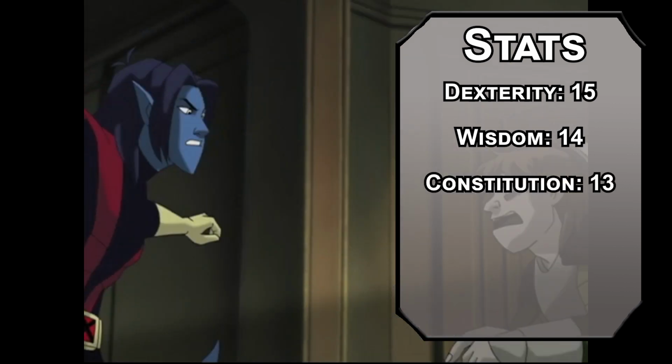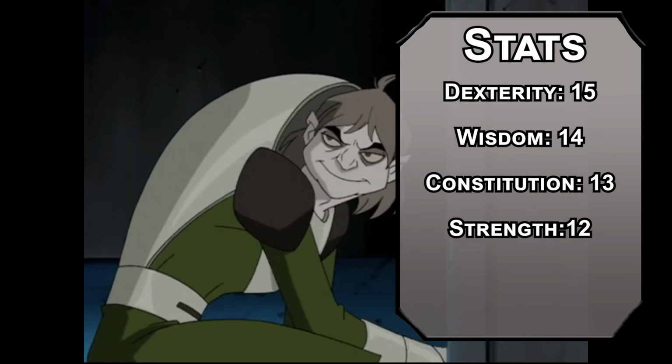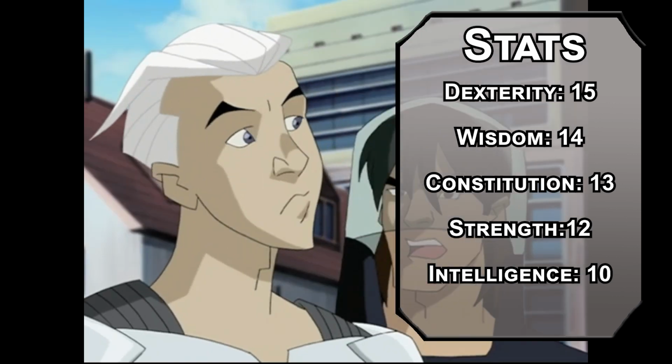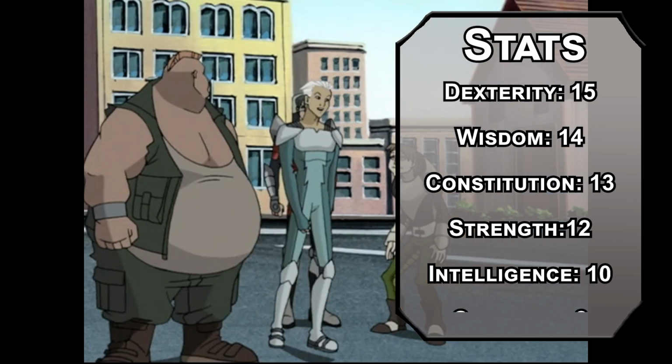Constitution after that, despite being a smaller guy, Morty can take some hits. Follow that up with strength, you can make athletics checks with your tongue, probably, maybe, I'd allow it. Intelligence is a bit low, you're not actually a bad student, you just get bullied for smelling bad until a nice metal man lets you join his political violence club. Charisma is the dump stat.